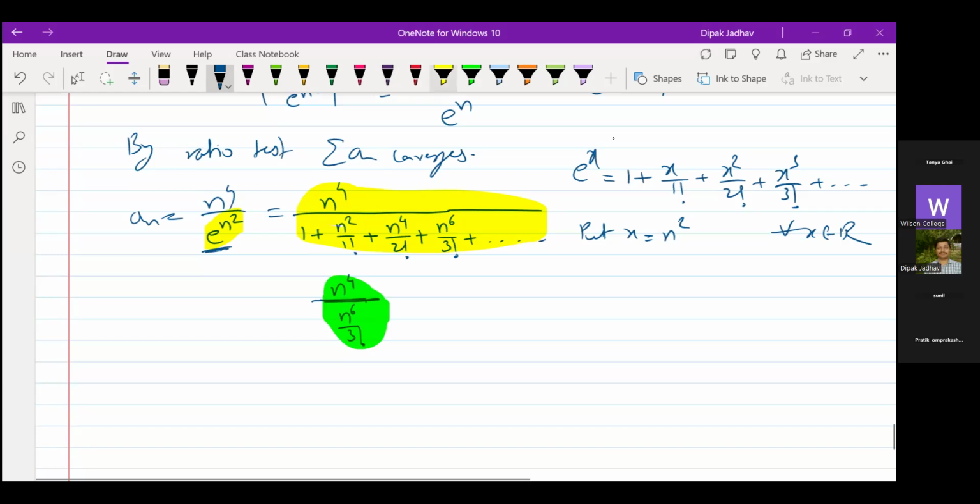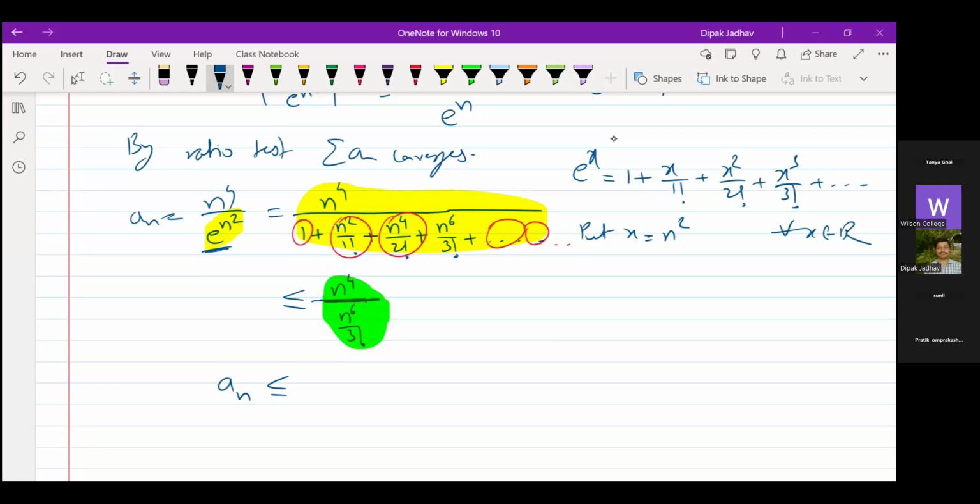So I'm deleting these terms, I'm deleting this, and the rest of this. All these terms I'm deleting, and all of them are positive. So I have deleted positive terms. That means I have decreased the value of the denominator. So the overall value will increase. All of you agree? Yes, sir. Very good.